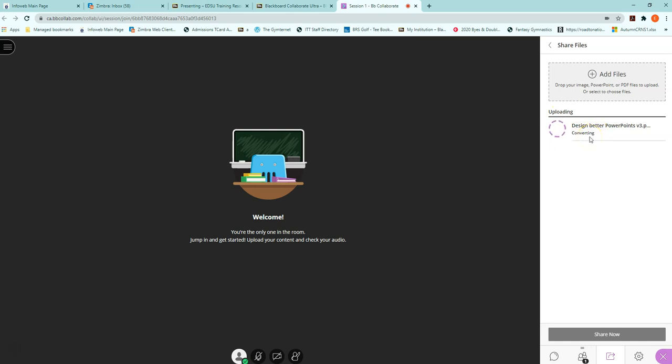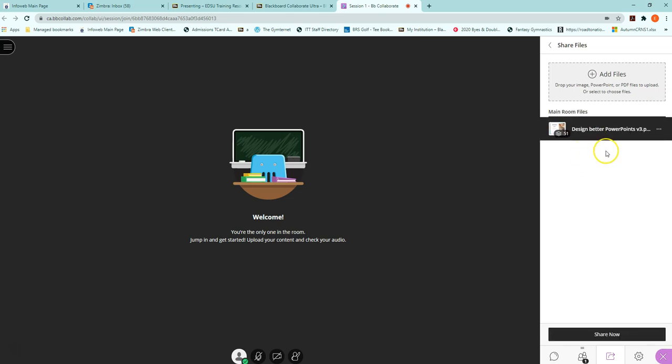What it's doing is converting your PowerPoint to static images. So if you have a lot of animation or transitions within your PowerPoint, they will be removed, and any hyperlinks or anything like that will be removed from the process when you upload it. I'll show you another way to share your PowerPoint if those things are important to you. So you'll see this is taking a little bit of time to upload, so you do have to give yourself some time to go through this, and the bigger the PowerPoint, the longer this process will take.